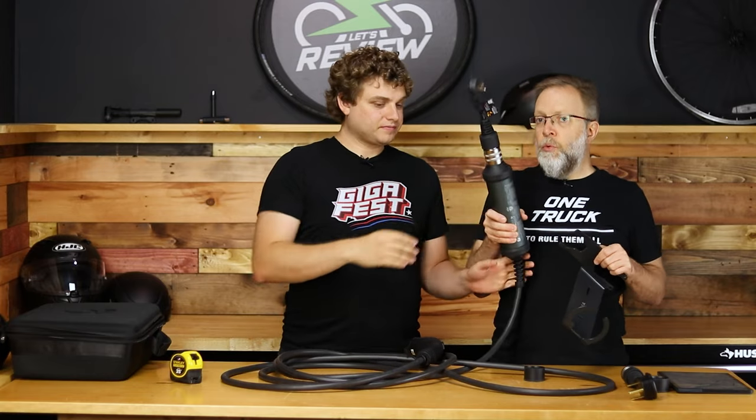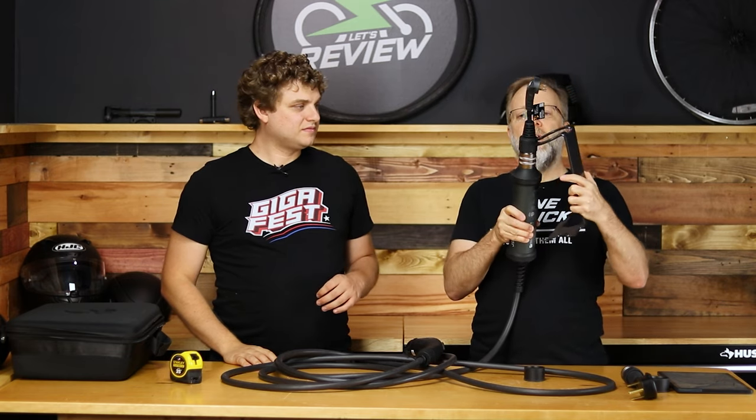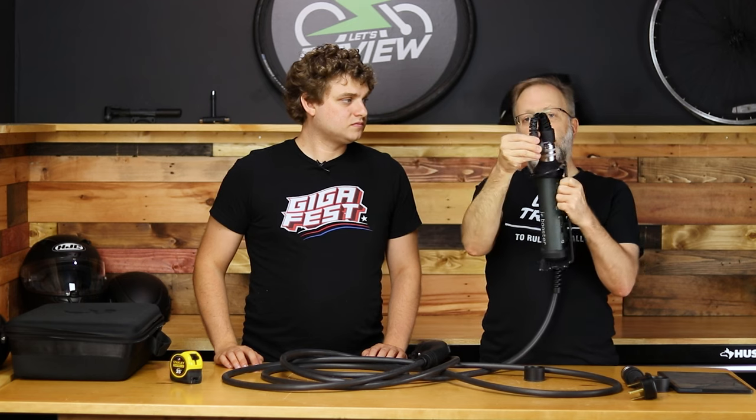You can use it in two ways. You can mount this to the wall — you go like this, and it locks in. This would be mounted to the wall and takes all the weight, working very nicely. If you can put the outlet right there, then you're pretty good. But if the outlet is oriented differently, you're putting a lot of strain on that very short cable. I think they should have given you a few extra inches.